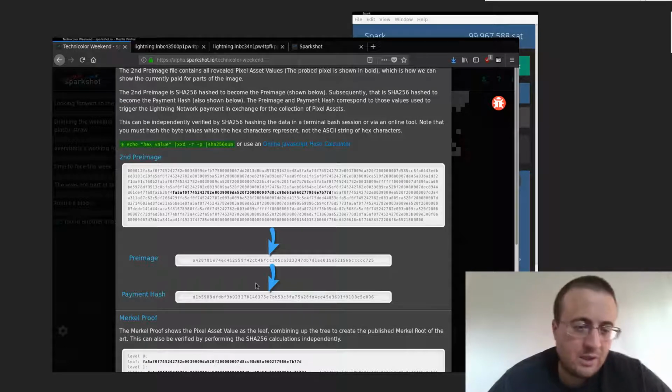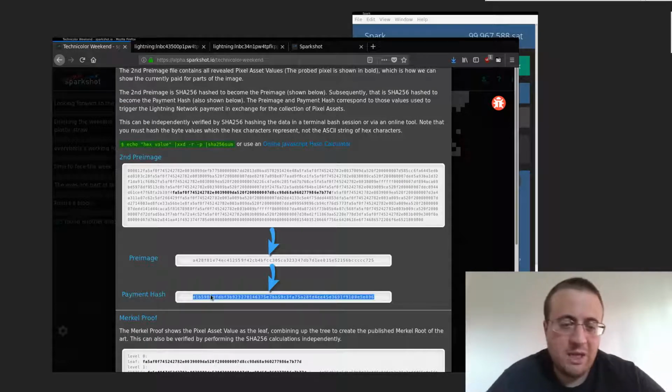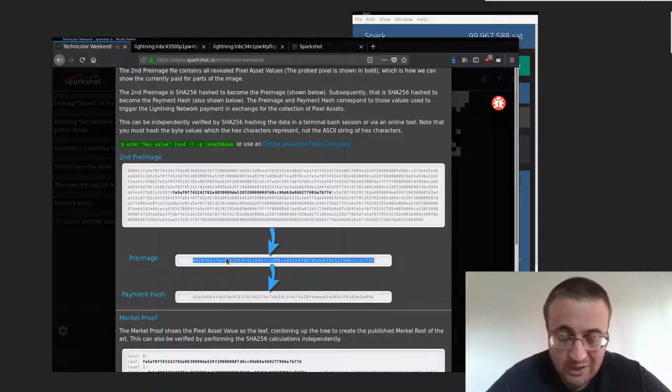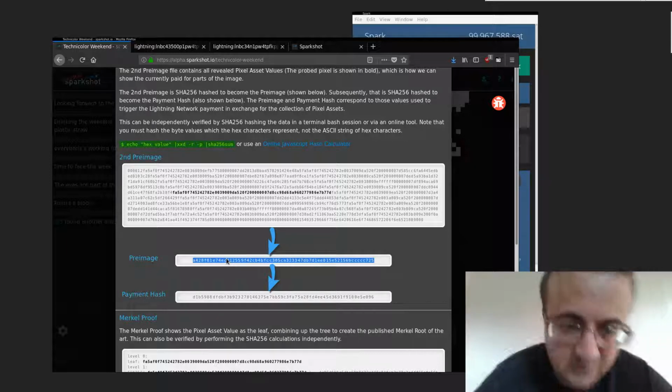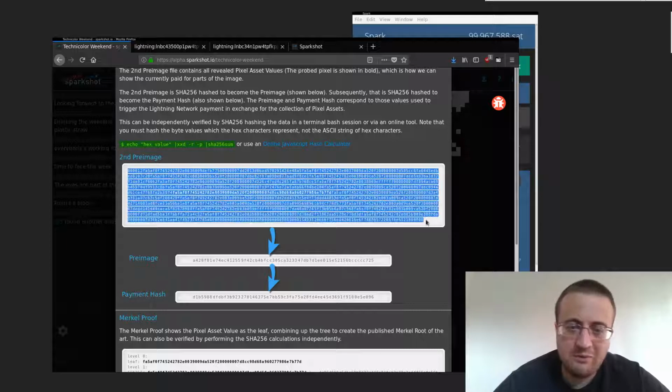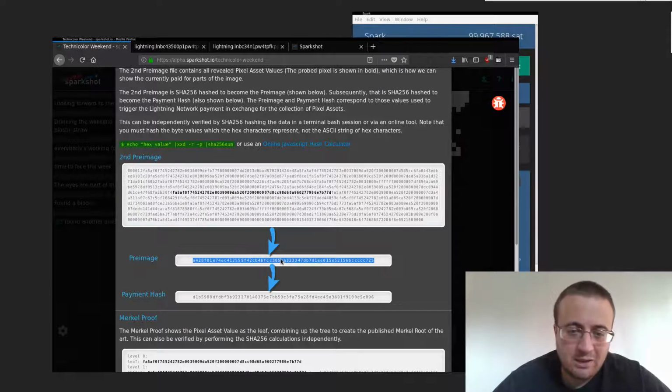As you know, in the Lightning Network, there's a payment hash, which the multi-hop payment is set up with. Then to trigger the payment, there is a pre-image that's revealed to actually trigger those satoshis. The way we set this up is all the pixels that got bought in the invoice are actually the second pre-image. So the SHA-256 of all this equals that.